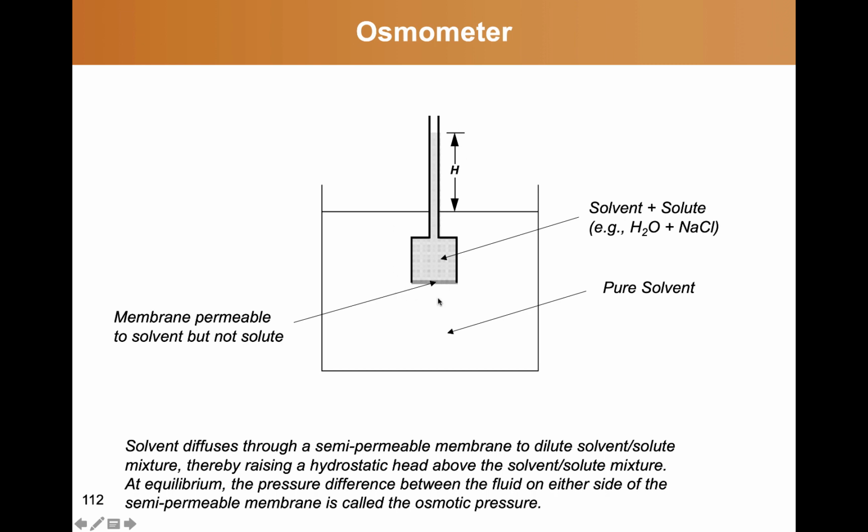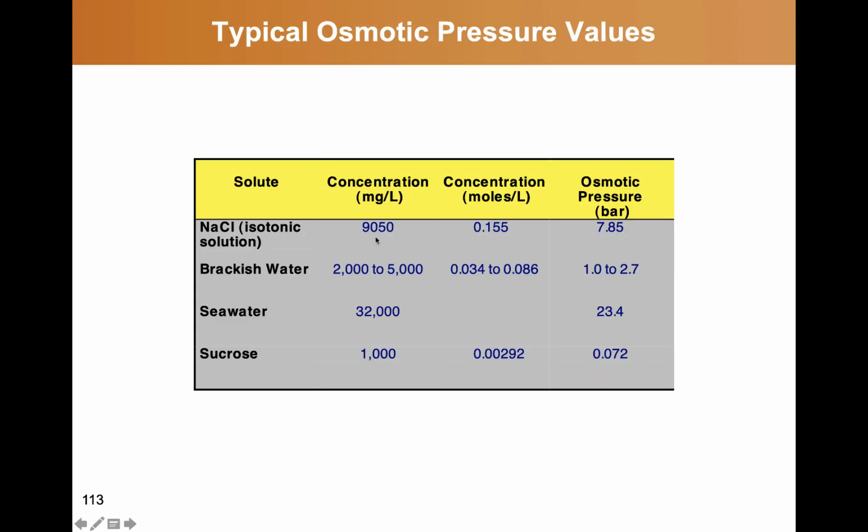One often measures an osmotic pressure of a solution by exposing it across a membrane that's permeable to the solvent but not the solute in a pure solvent bath, and then measuring the hydrostatic pressure that is required in order to get zero rate of solvent transport across the membrane. And the hydrostatic pressure induced by this level of solution above that of the solvent bath just gives the osmotic pressure directly.